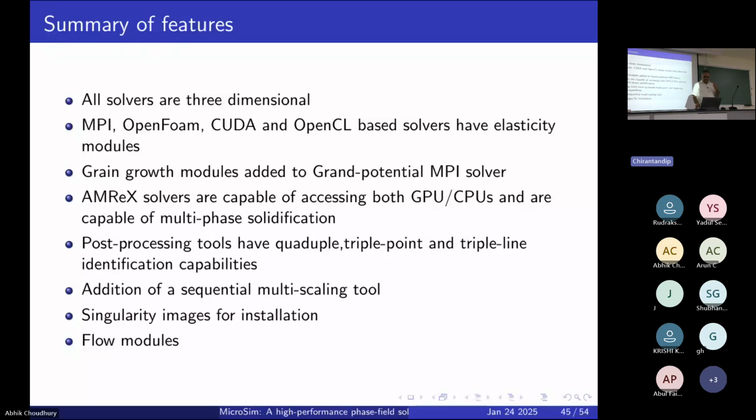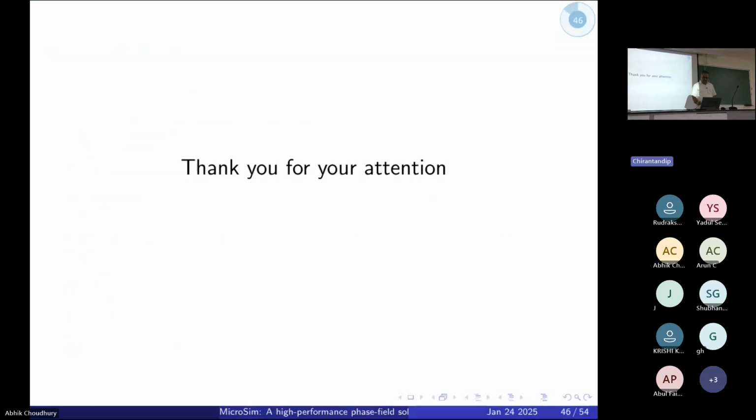The software suites are such that most of the pre-processing is done with the GUI. And if you have a powerful enough workstation, you can actually do everything using the GUI itself. You don't have to go to a supercomputer. But we recognize that many users want to take advantage of supercomputers, so the computational part can be offloaded to the supercomputer. That's something that we encourage users to try as soon as possible. And of course, the flow modules have been integrated. The lattice Boltzmann method is used for the flow simulations, and that will be integrated.